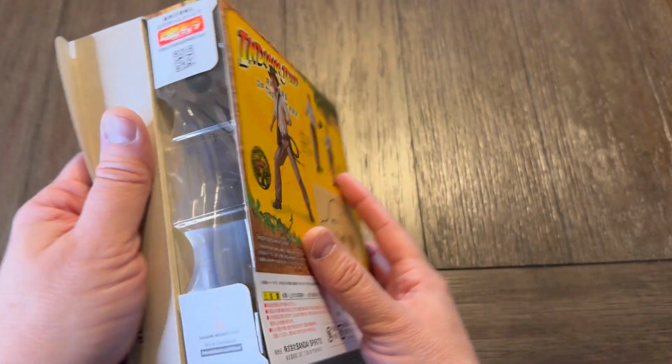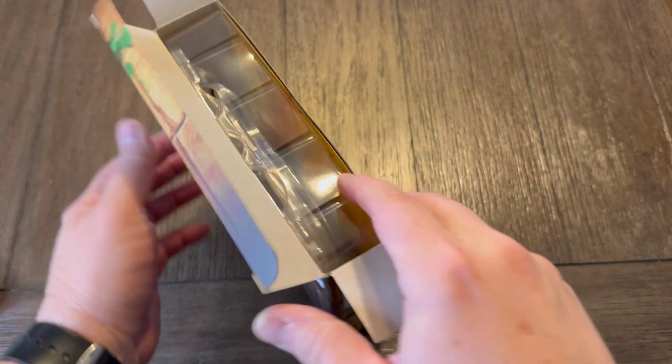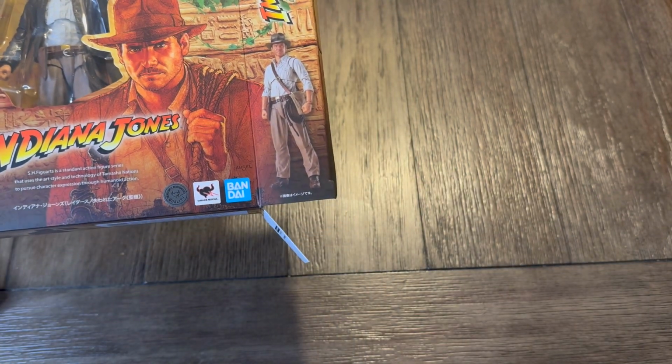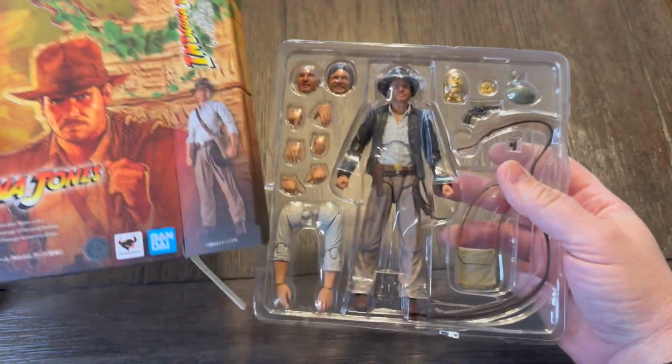All right, so let's open this sucker up for reals and see what's in the box. What's in the box? What's in the box? Let's make sure my microphone is on and working. All right, there we go.